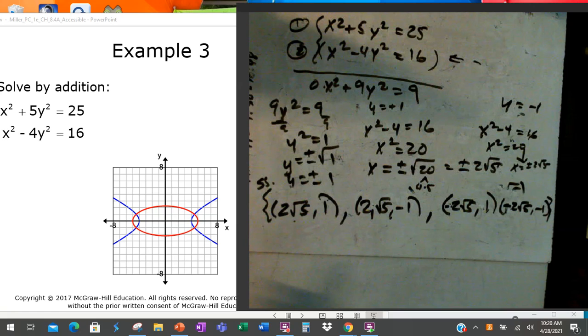And that corresponds to this over here. So when I came out with the 1, I had plus or minus the x version, and then the negative 1, I had plus or minus the x version. So here's the negative 1. Here's the plus, and here's the minus. Here's the plus and the minus for the y is equal to plus 1. So 4 solutions is what we were looking for when we did the graph. Okay, x's, and then the y value.